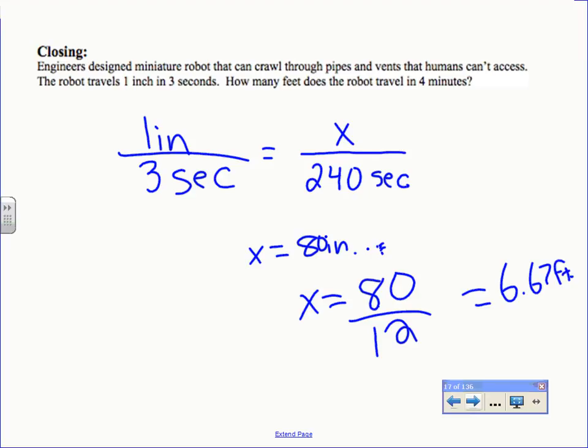Now, there are several ways you could have done this problem. Maybe you did not want to convert these to seconds. Maybe you wanted to use your proportion and just use mental math to get to this. That is fine. Nathan S.? Yes, we're going to do that on Monday. Yes. Ben?